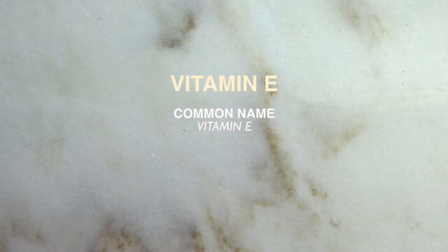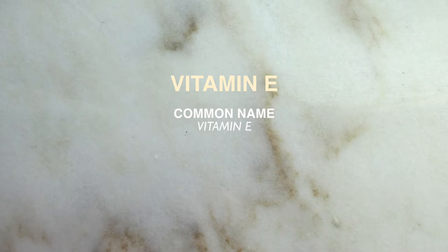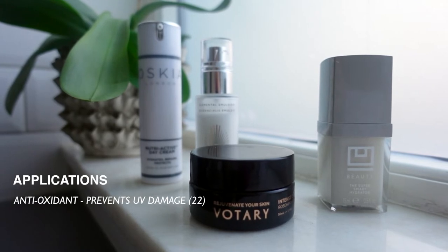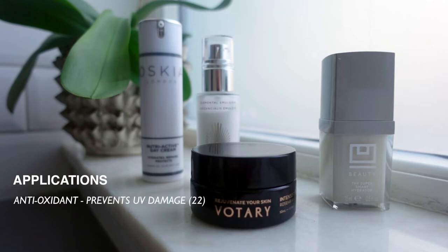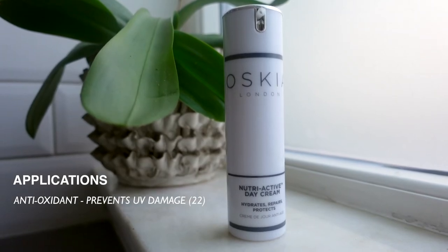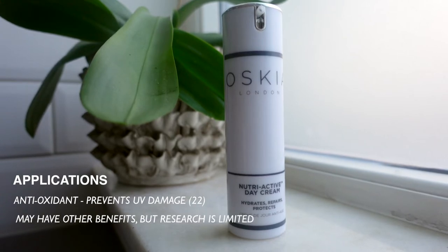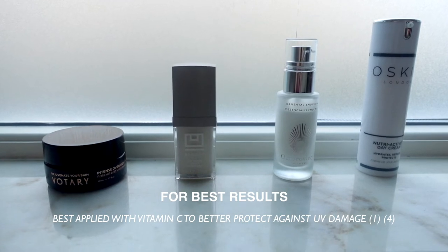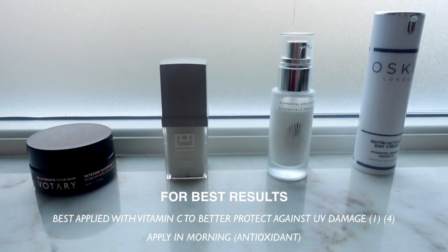Vitamin E is a powerful antioxidant with good skincare benefits on its own and great benefits when combined with others. The term vitamin E does not refer to a single molecule but to two classes of molecules with similar structures and antioxidant properties. Vitamin E naturally accumulates in the sebaceous glands — the skin's natural oil-producing glands — and is delivered to the skin through sebum. This vitamin is an important antioxidant that helps prevent UV damage; however, its UV protection is limited as it does not absorb UVA light or higher wavelengths of UVB, so it should not be used in lieu of sunblock but alongside it as an additional defense. Its best application is to prevent UV damage, which is best achieved by combining it with vitamin C. As it is an antioxidant, it is generally recommended to apply this product in the morning.